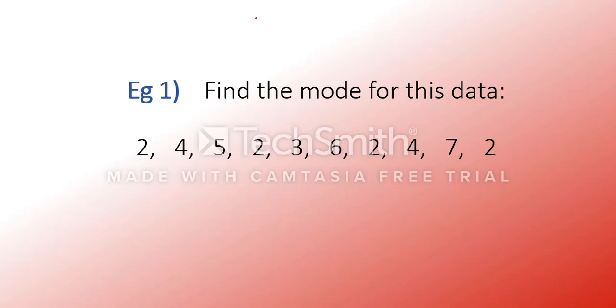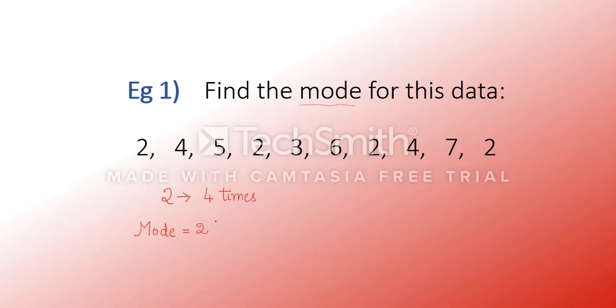Since we know mode is the value which occurs the most, when we look at this data set, it is evident that 2 is a value which occurs the maximum number of times because 2 is occurring 4 times and has the maximum frequency as compared to the other data elements. So the answer over here is going to be really simple. The mode of the given set of data is equal to 2.